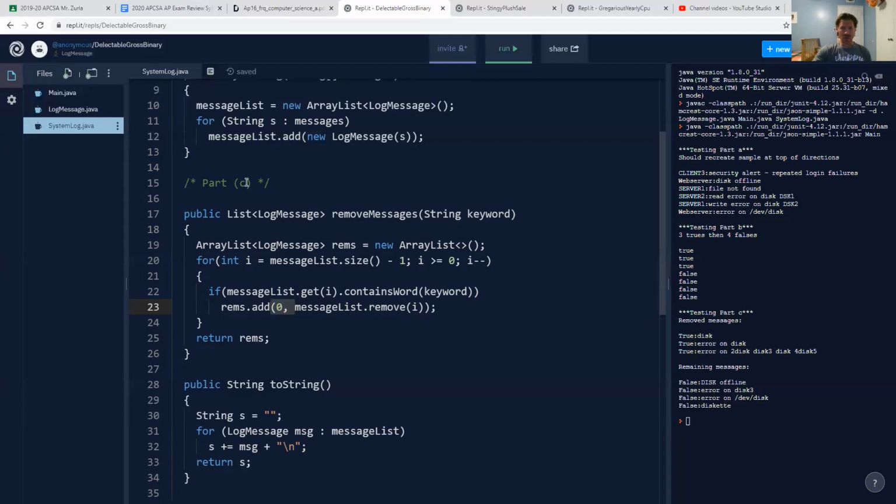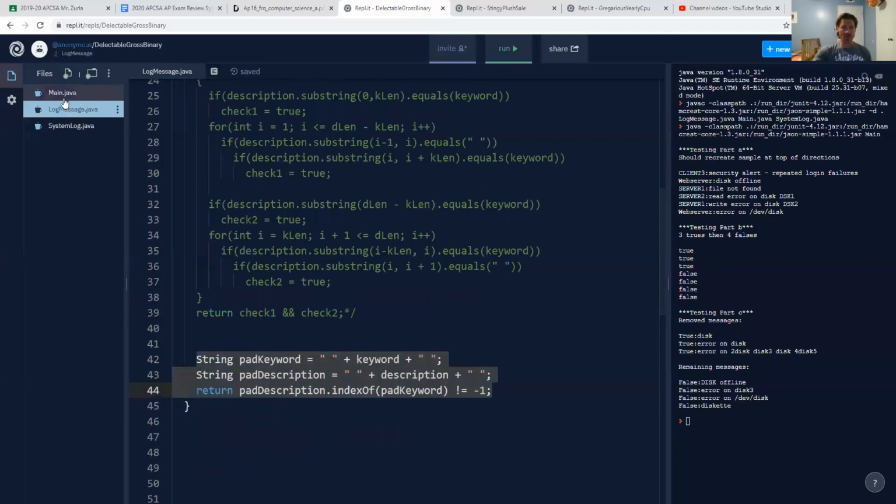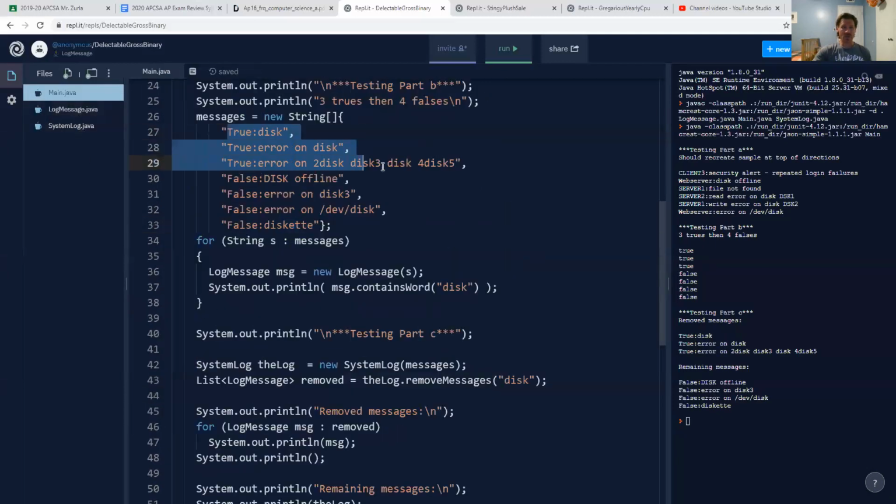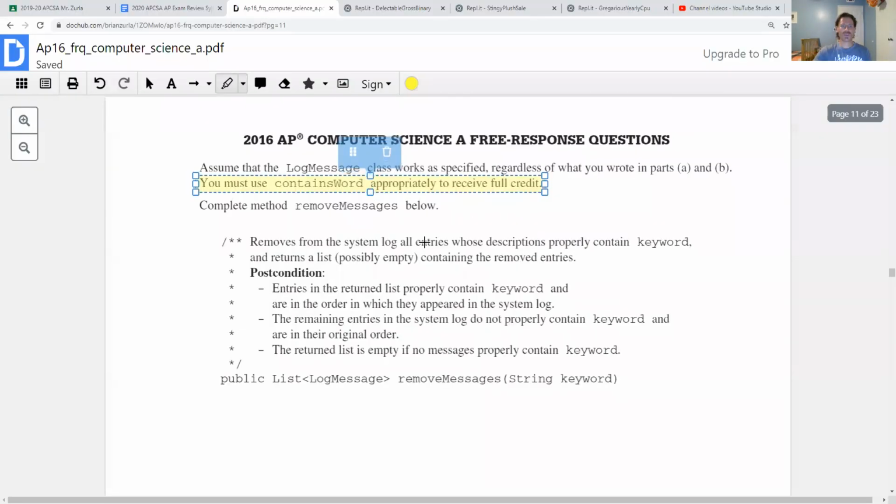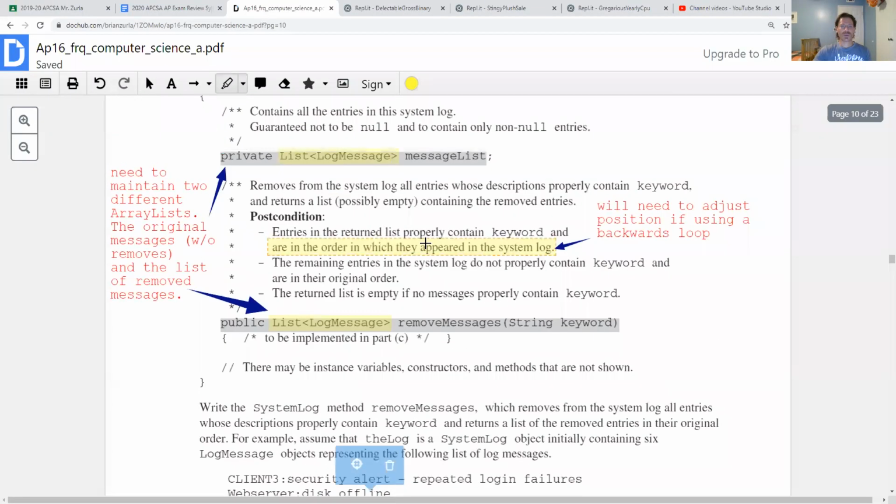So you can see here, I took the same 7 messages from here. So there's the 3 that were true. They were removed because they contained it, okay? And then here's the ones that were not removed, all right? And they are in the same order that they originally were, okay? So pretty wild one. Okay, yeah, so that was a tough question. Like I said, if you have issues with it, let me know.